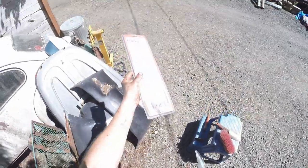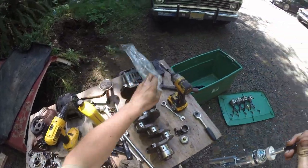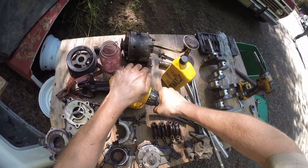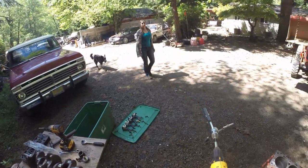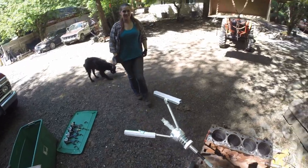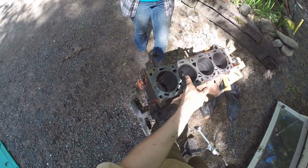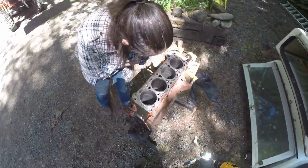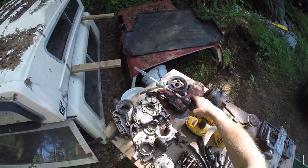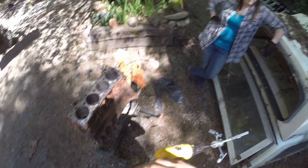I've got a Harbor Freight cylinder hone — never used, but it still broke the packaging from just sitting around. I need a drill too. It's a honing stone thing. See this crosshatching — how it has spirally scratches, really fine? Now see this one — it has up and down scratches. That's not ideal. I've never done this before, but I already have to send this in anyway if I mess it up. I bought this literally years ago from Harbor Freight — it's a cheap self-honing tool. I'm pre-soaking the stones with oil so we don't dry-scratch it.